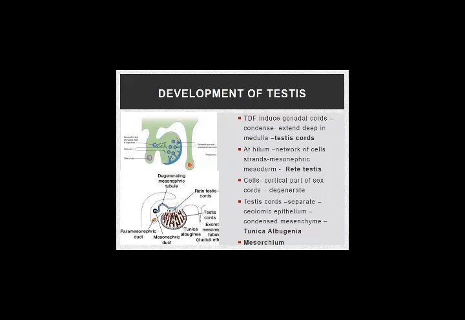अब what happens is once pods have penetrated deep into the medulla, और आपको ये भी पता है कि ये pods हैं, they are derived from surface epithelium. अब the pods in this part of the developing testes, ये cortex है. So the cortical pods degenerate, the pods in the medulla, they proliferate.